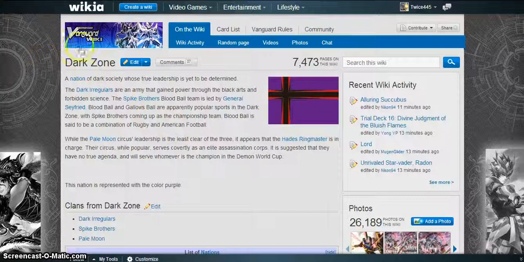So the Dark Zone is kind of an interesting nation. It has 3 clans: Dark Regulars, Spike Brothers, and Pale Moon. And I'll just be going over them in pretty much that order. And Dark Zone is kind of a strange place. Just the artwork of the cards shows that it's very weird. It's the Dark Zone. It's like demons and succubi and all kinds of weird and crazy things.